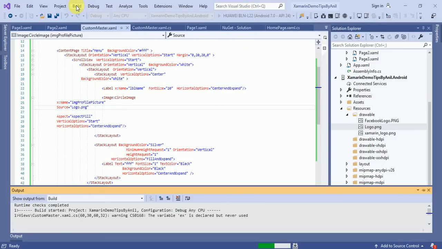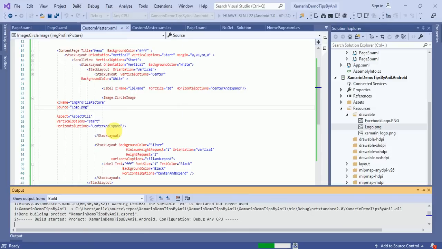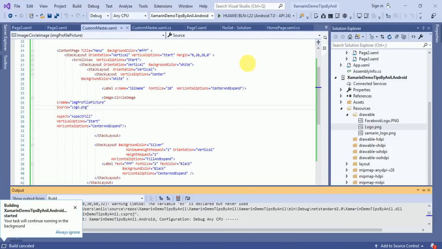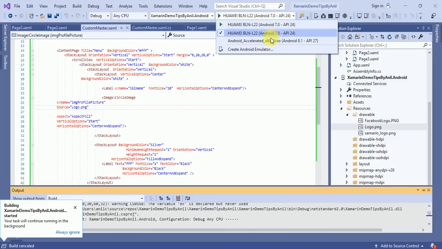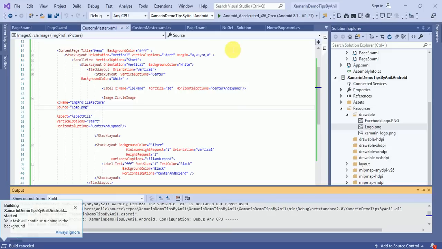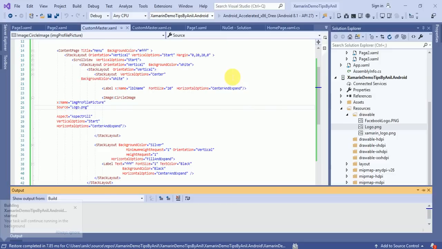But you will not be able to see my output, so I will cancel this debugging, and I will run it in the emulator. So I will choose the Android emulator and click on run. It will take a few minutes to run this application.